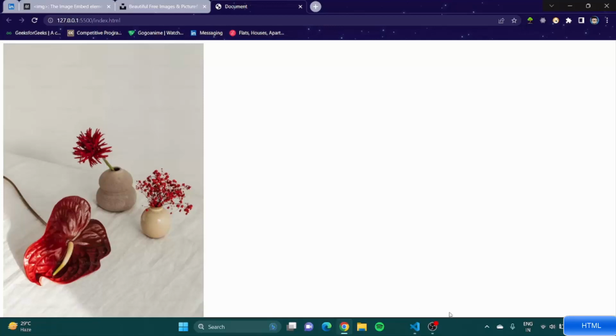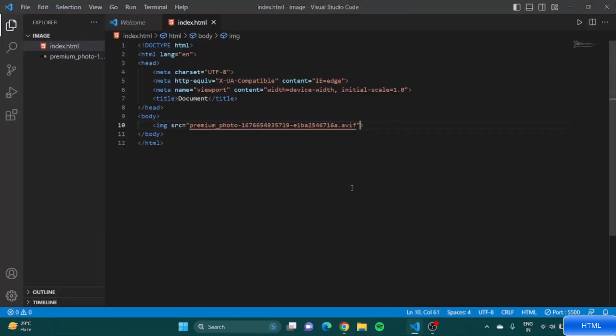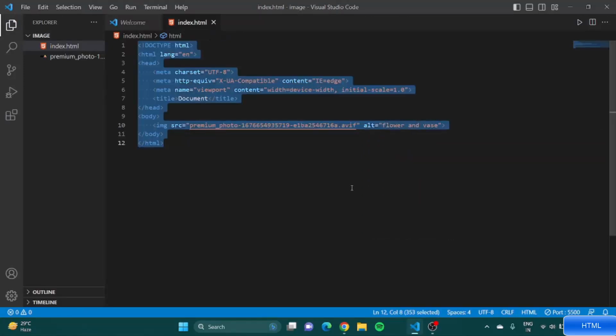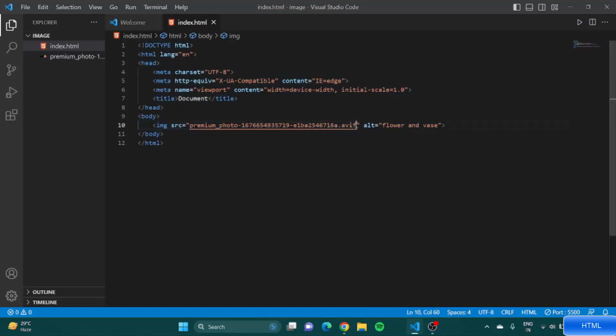Suppose this is a flower and a vase. I'm going to write alt, flower and vase, and save it. And suppose here I write some gibberish and save it. Obviously the image path is wrong, so it is not loading, but its alt text is present there, which gives us an idea of what it is, right?